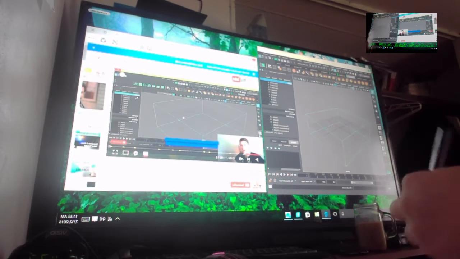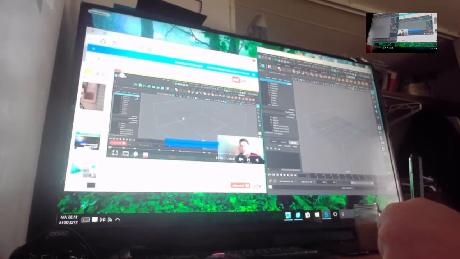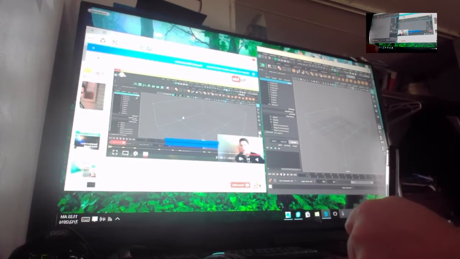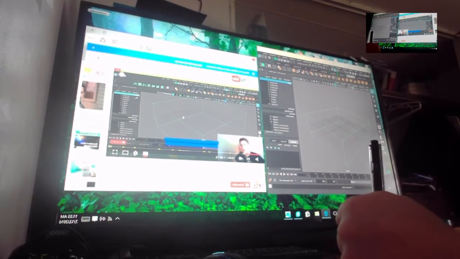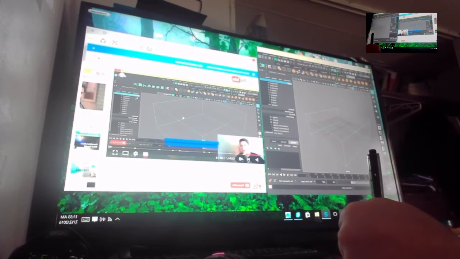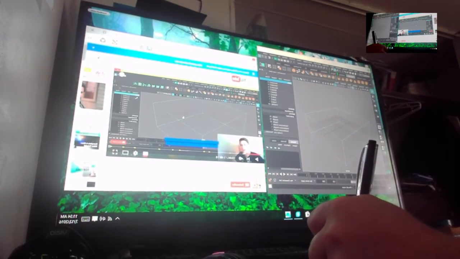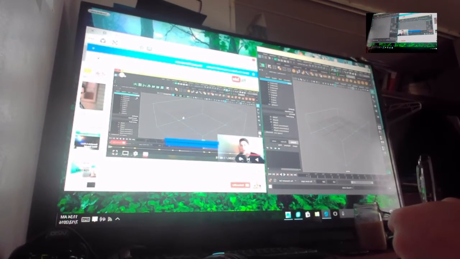So every time you're creating a box, or well, cube, whatever you call it, use wireframe and name the top.